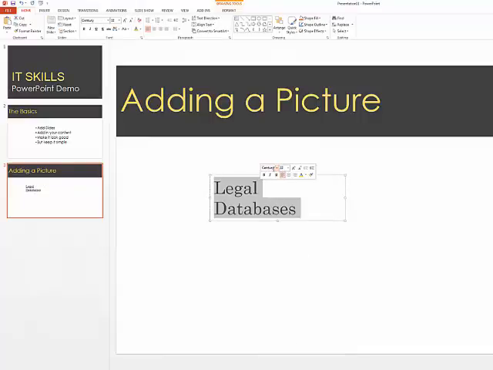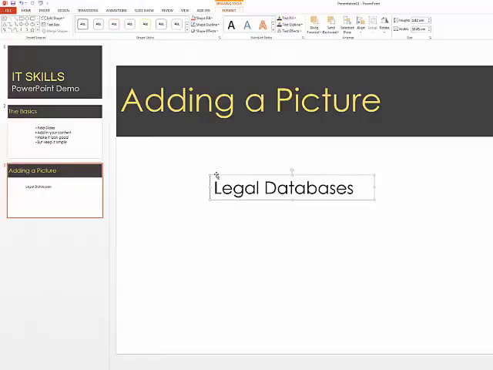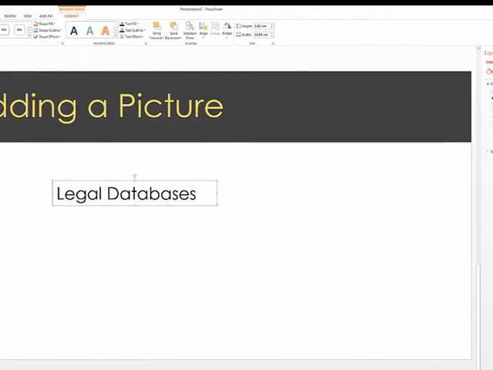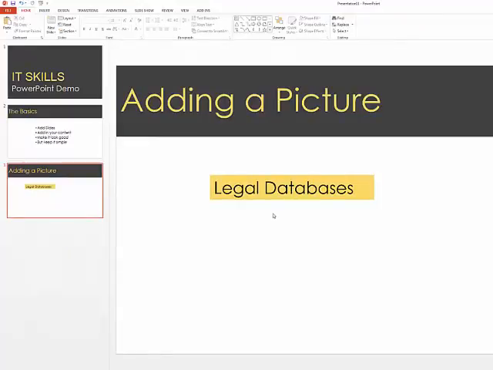Oh, Century. Now there you go, Century. I made that mistake. That's a serif. I don't want that one actually. I wanted sans serif. Bigger. I'm going to change that text box. So I've right clicked on it, or I could just double click on it, whatever it takes to get it out there now. Okay, I'd say most people would prefer doing it this way. If you double click on it, it opens up this to the side. I'm going to solid fill. I'll go in here. I'm going to go here. Okay. There's my legal databases. Okay.